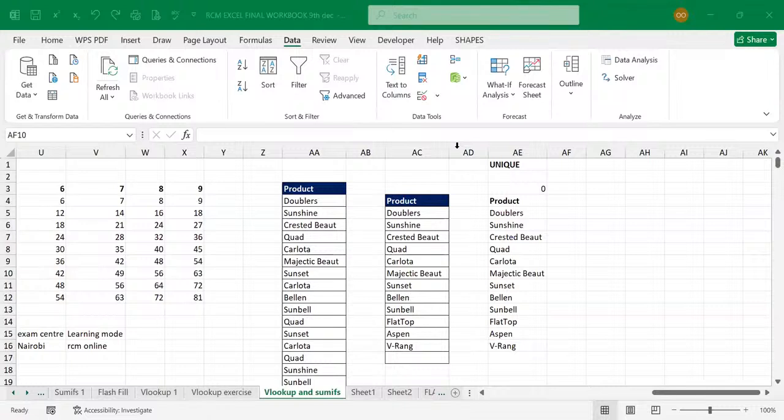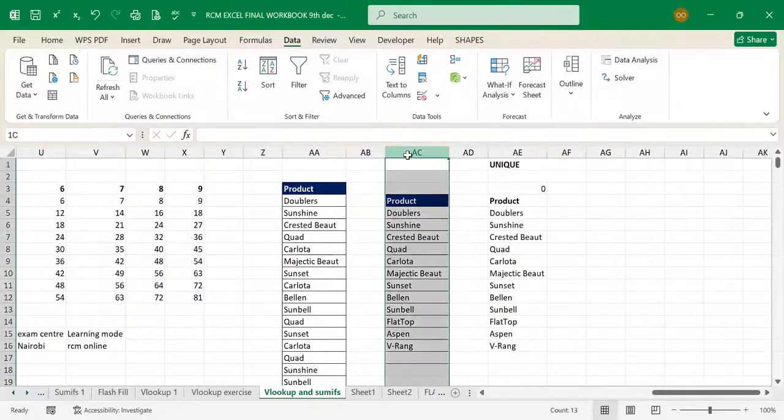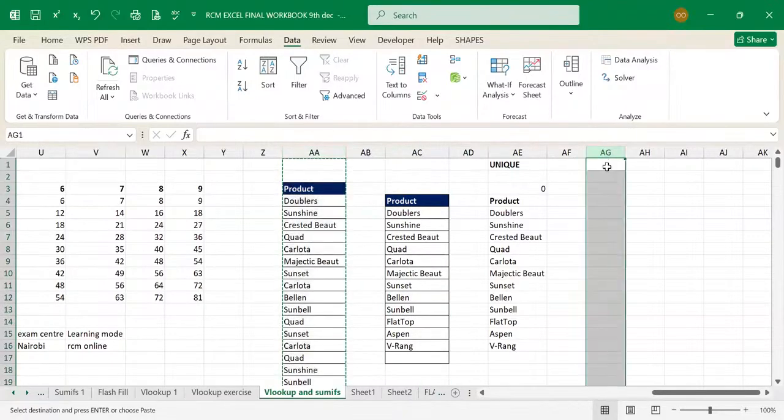Yes, it means you don't have the latest Excel version. That's why I've said in Excel you always have more than one method of doing the same thing. So if this unique function is not available in your Excel, which means you don't have the latest version, it is very simple. We use our first procedure, where you copy and paste it here.